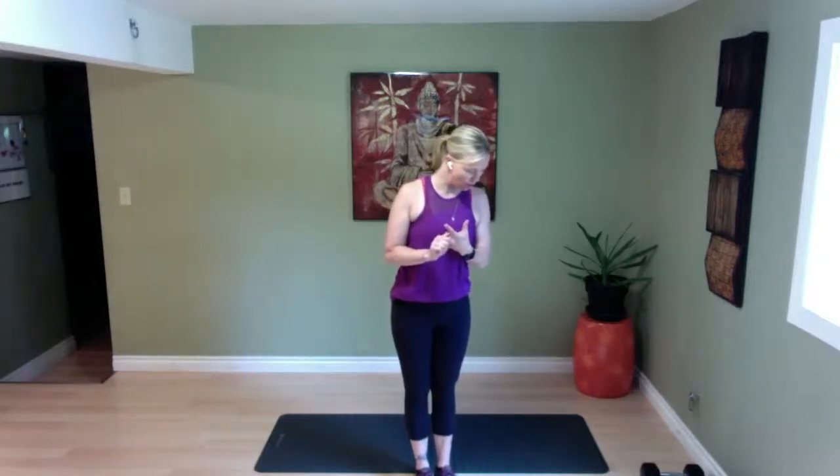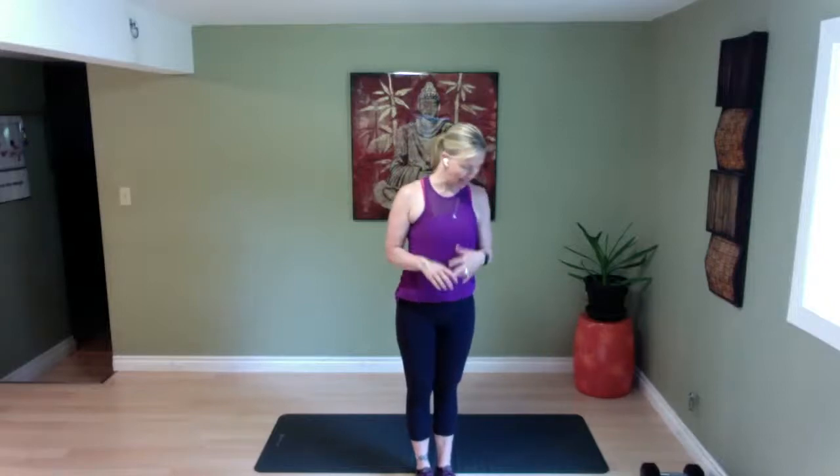So you need some soup cans, water bottles, weights will do, right? So whatever you have handy, and we'll get right into it today with a set of push-ups for 10 and a set of lunges for 20, and then we're going to go right into exercises. So not a lot of warming up there, but that is your warm-up, all right?